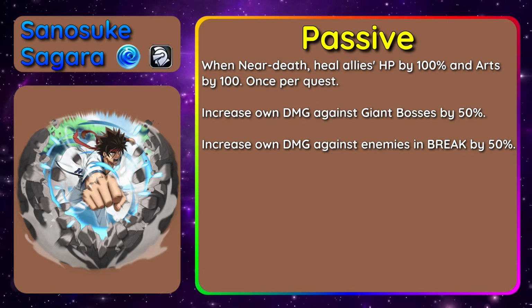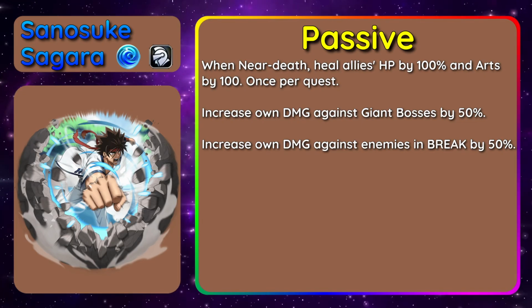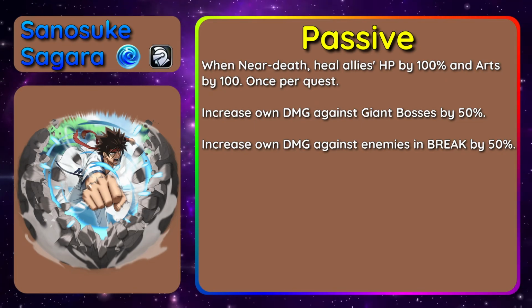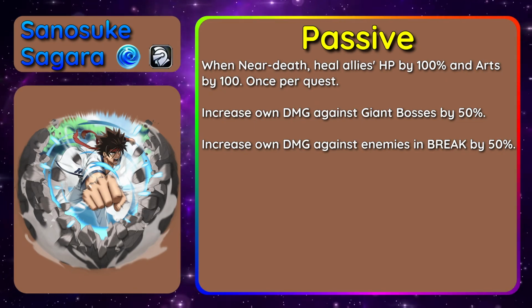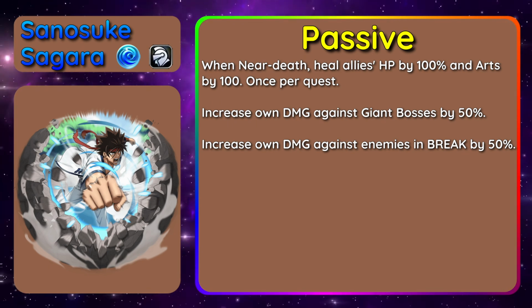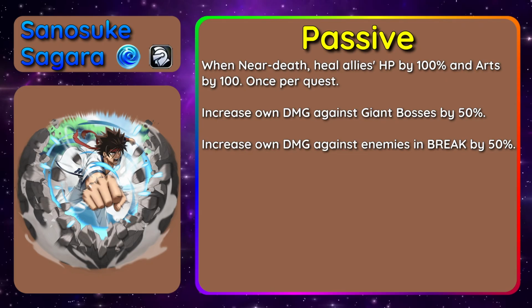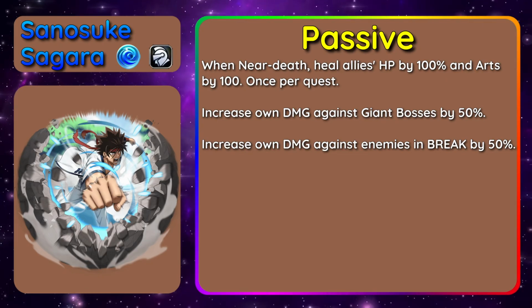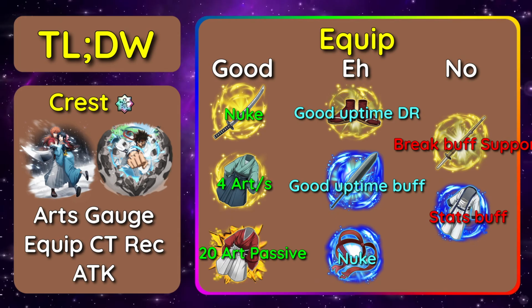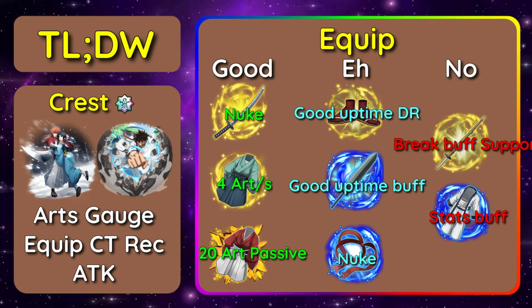His second passive increases his own damage against giant bosses by 50%. Those big bosses, he'll do 50% more too. It's nothing crazy. And then increases own damage against enemies in break by 50%. He himself actually doesn't really break that hard, so you're going to need someone else to break if you want this passive to be taken into account. That about concludes everything from the first part of Rurouni Kenshin.